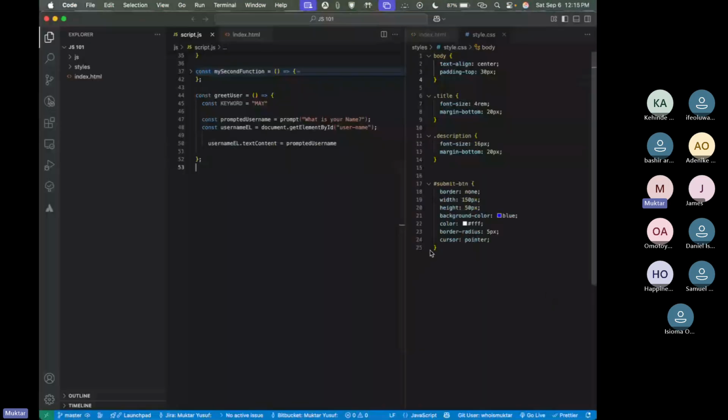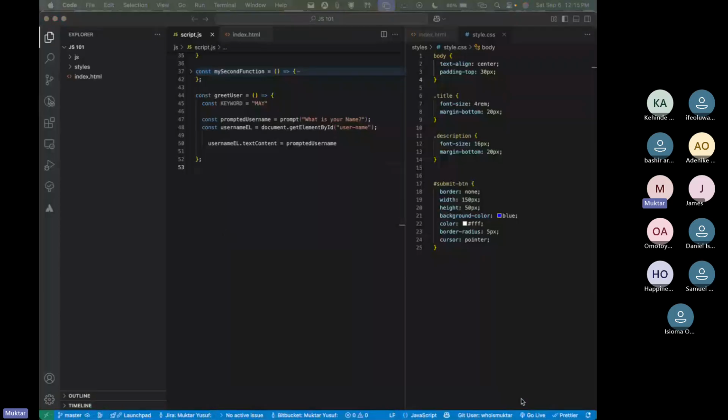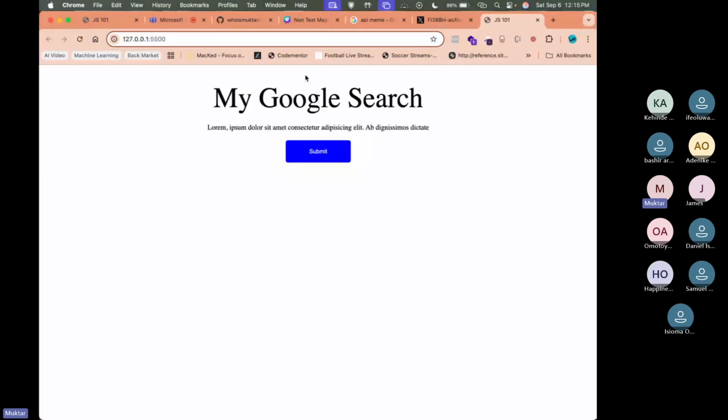And don't forget that we can always start our server here, especially with the fact that we have the extension installed. This Go Live would always be in your VS Code, so that's what I would expect everyone to keep an eye on. So if I click on this Go Live now, what happens is the progress of what we did so far comes up. Now our local server is starting at this very address here. So let's go back to our code.